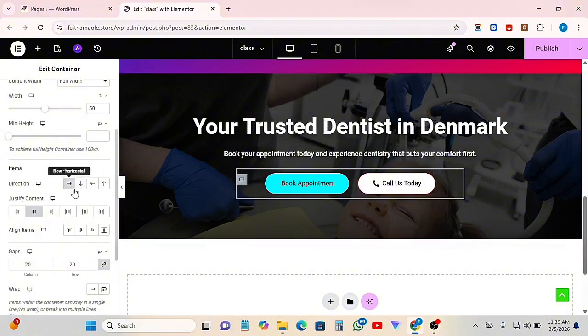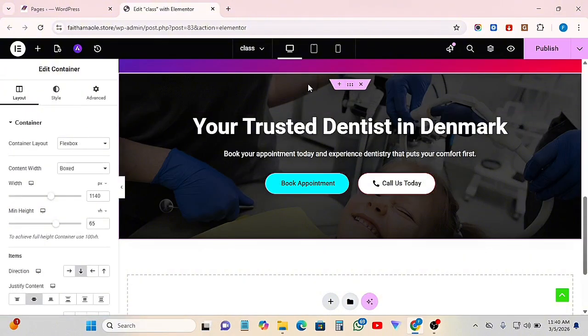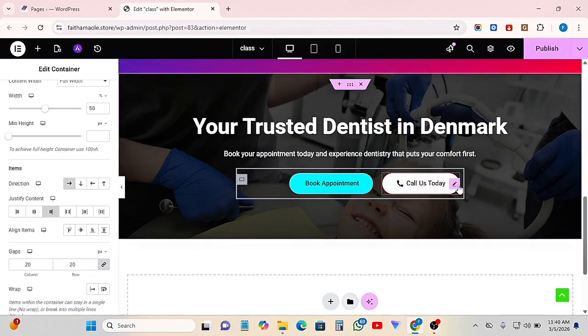So the container, we gave it a horizontal direction. We gave the content inside it, all the elements inside this container, we gave them what? A horizontal direction. But this major container, the section container, all the elements in it, we gave them a vertical direction. You see the difference? So that is that. Then the content inside, we kept them at the middle. If you want to keep them at the end, you can do like this. They go to the end. Then if you do like this, there will be a space in between. Can you see? There's a space between here.